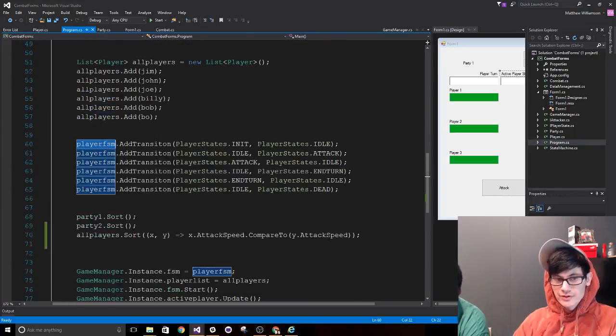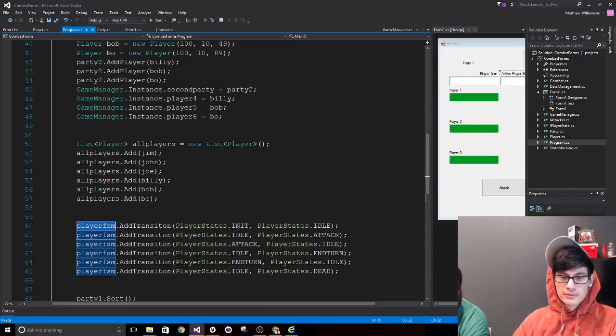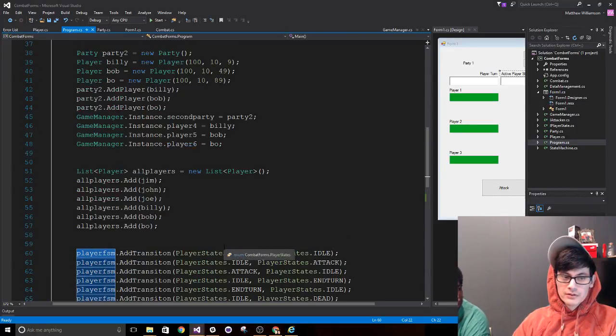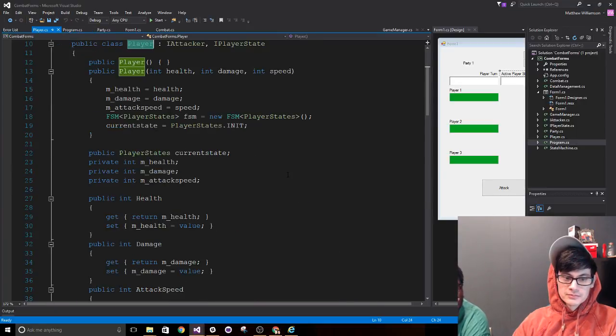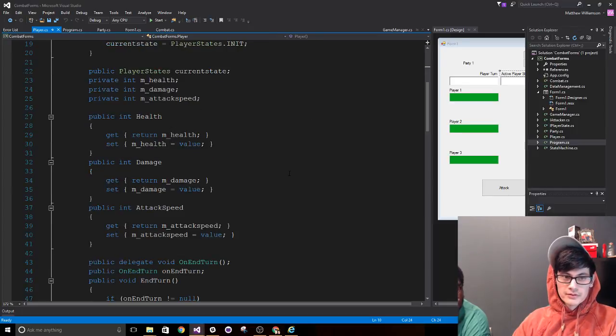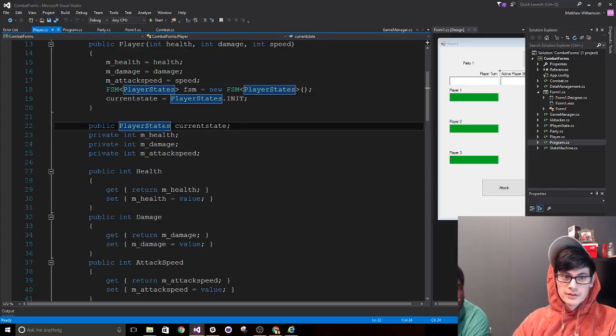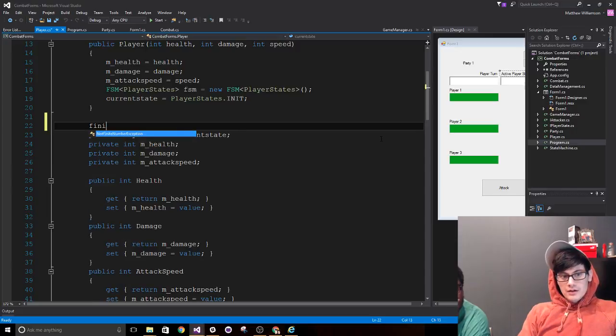So you add all these transitions, right? So you have Bob. If we just go to definition for Bob or player.